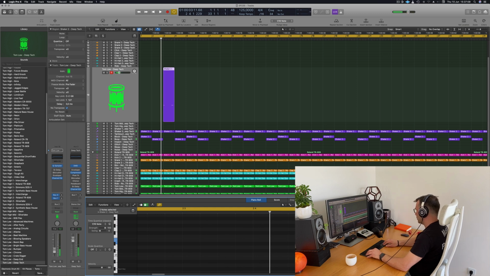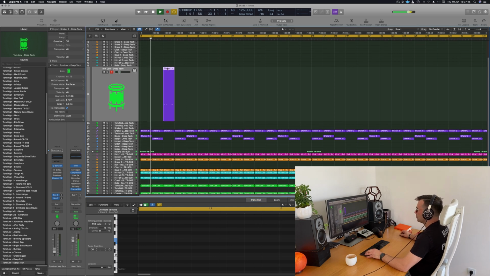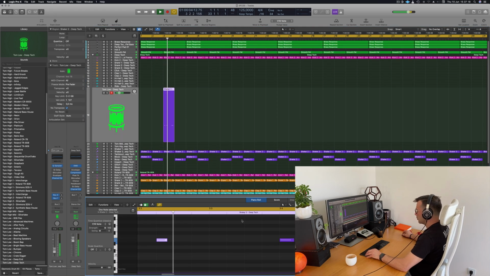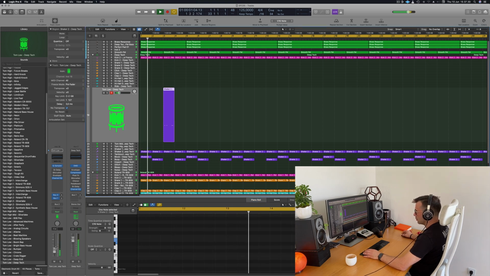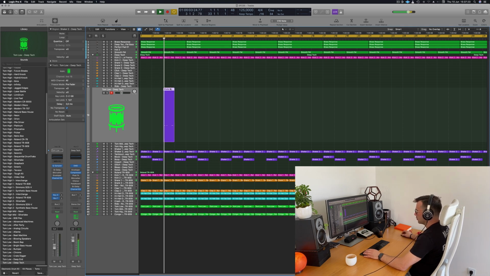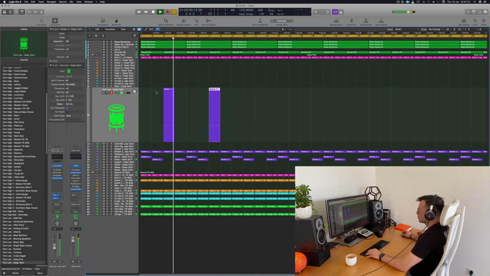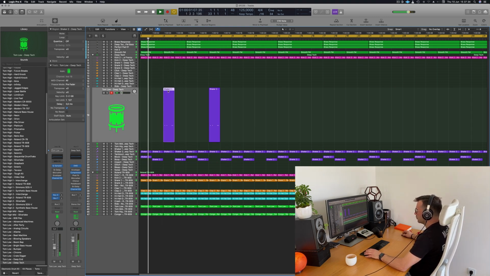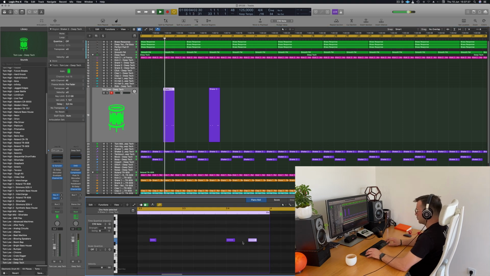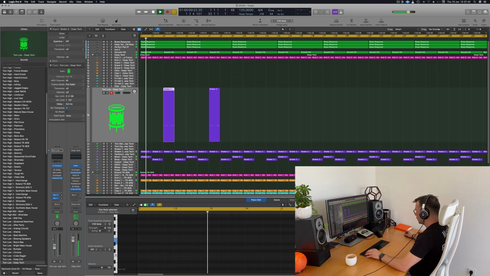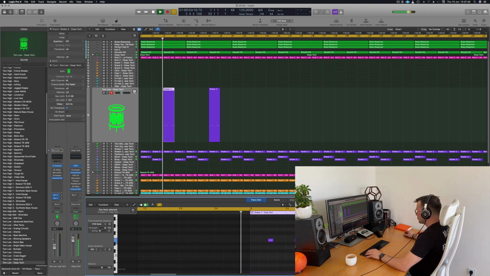I would just take it, move it here, space it, and do this. I like better the split pattern here. So 1 and good.